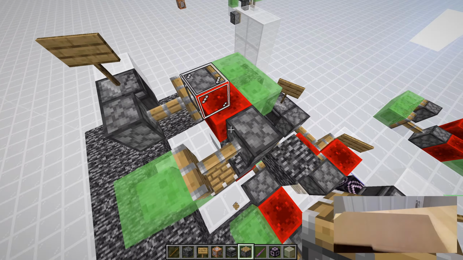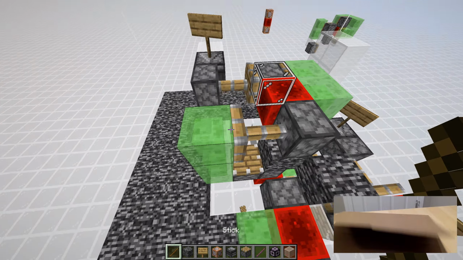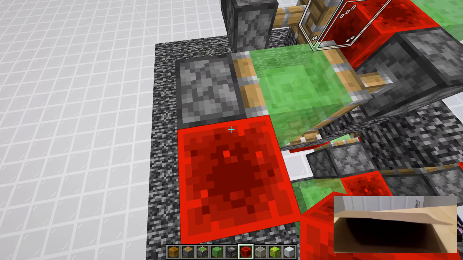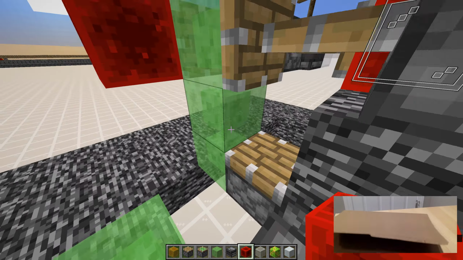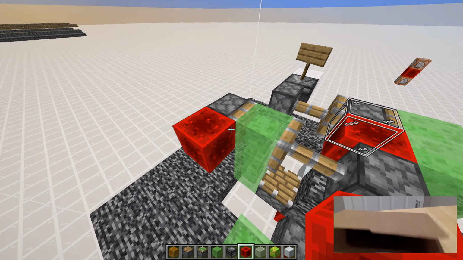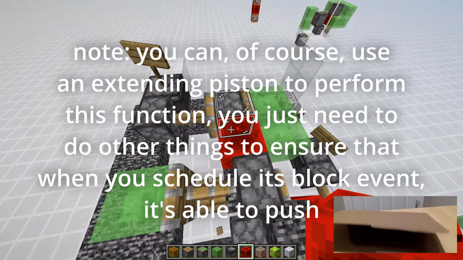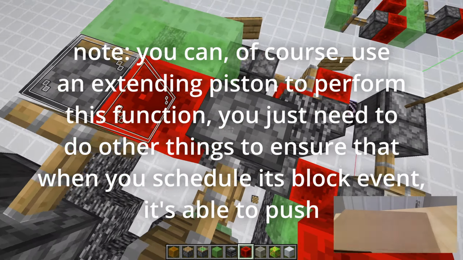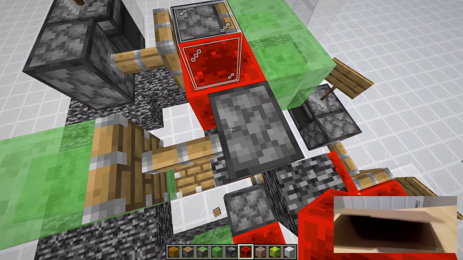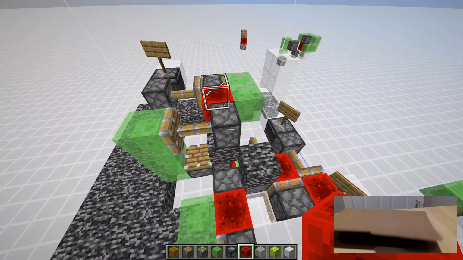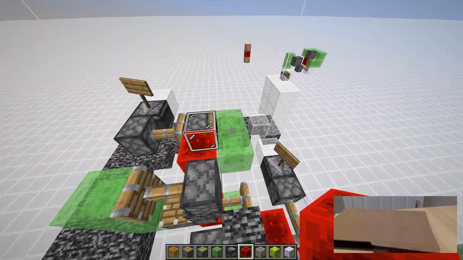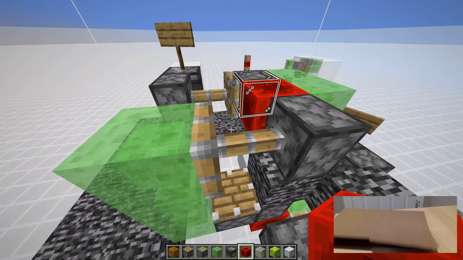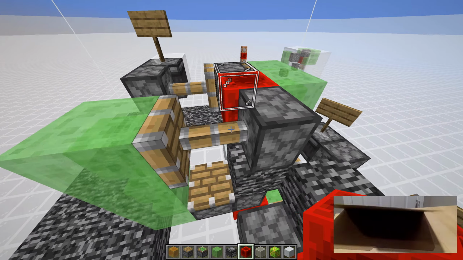If instead we were trying to power a piston right now, say the piston was over here and we were powering it, this wouldn't schedule a block event, right? Because there's an extended piston down here still. So this can't push, and no block event would be scheduled. But because this is a retracting piston, we can schedule the block event, and that's what we're going to do right now. So because this is executing, it's moving this redstone block, and right now we are putting a retraction block event for this piston into the queue. We're not going to execute it right now. It's going to get executed a lot later, and we'll see when that happens. But we're able to put it into the queue because it's a retracting piston instead of an extending piston.